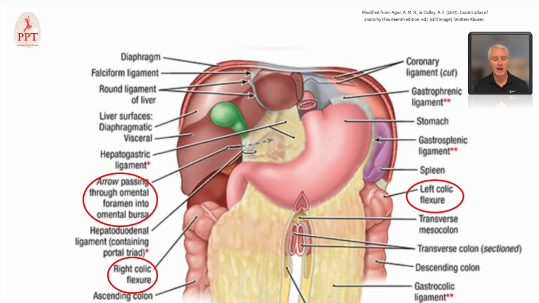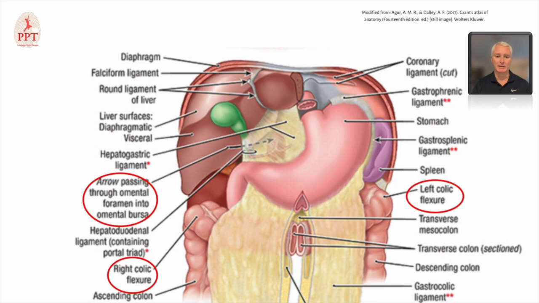Okay, we arrive now at a couple of interesting structures known as the colic flexures. So we've got the left and the right colic flexures. I would also call them the splenic flexure and the hepatic, which is describing that they change direction, or they flex, under the spleen and the liver. Relevant because they could be a congestion point, much in the way that a hose, if it's kinked, might congest the flow of fluid. And you'll also notice that there's an arrow, which is the omental foramen into the omental bursa. So that's an area that allows fluid to flow.